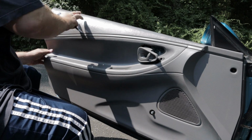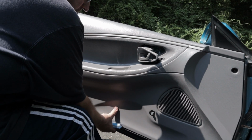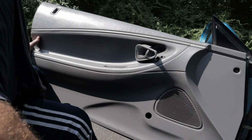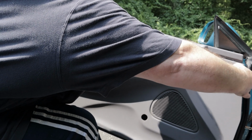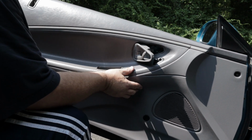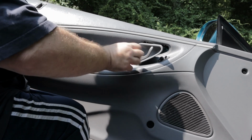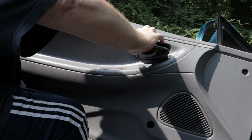And let's see if it'll pop out. Sometimes you gotta pull them up. This thing is still connected. It's my mirror adjuster. Just gonna see if I can maneuver this so I can just unplug it.